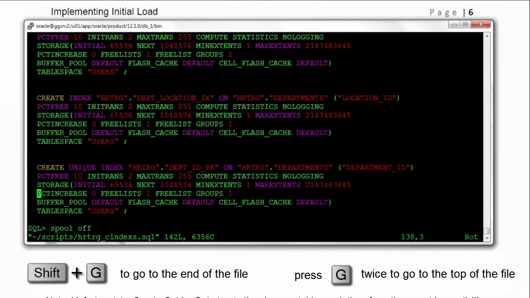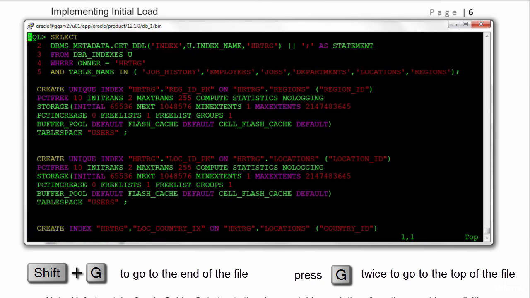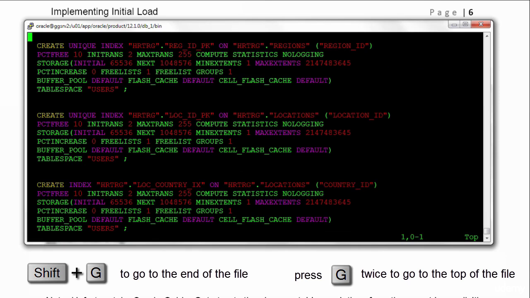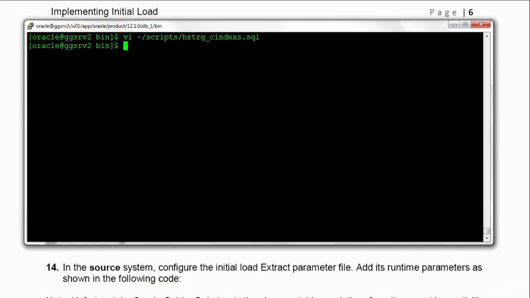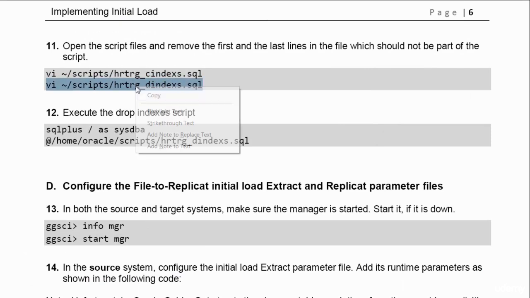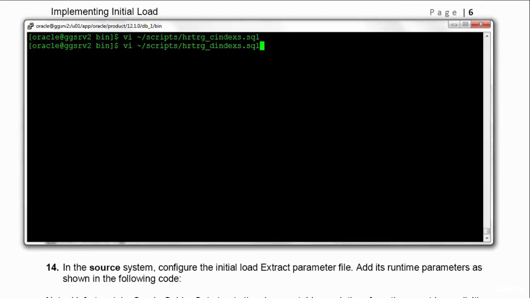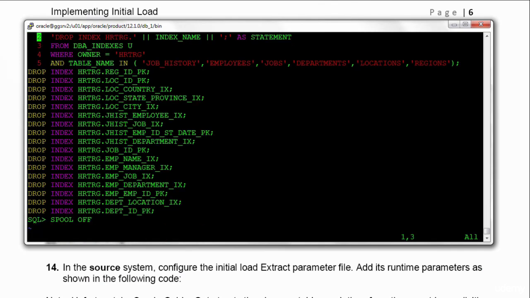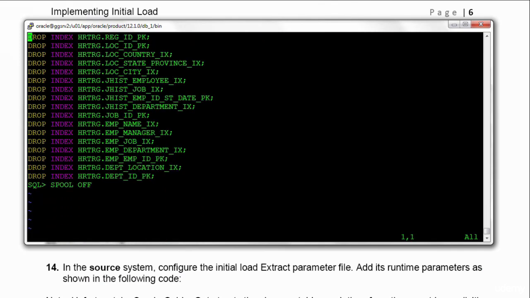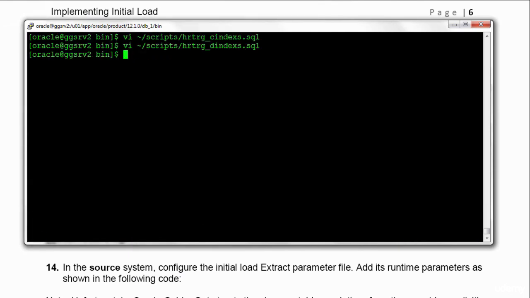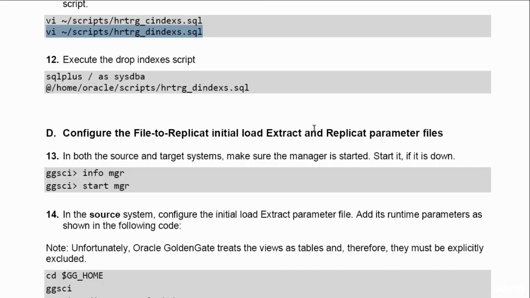I have the spool of code in the end of the file. I'll remove it. And at the top I will see the select statement, so I will remove it. You will do the same to the second file. Execute the drop indexes script.